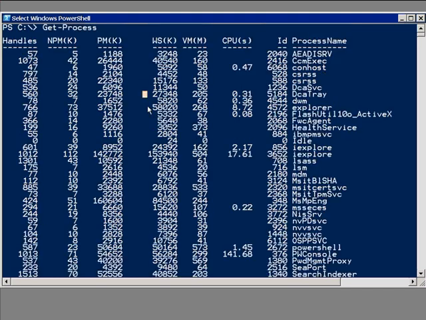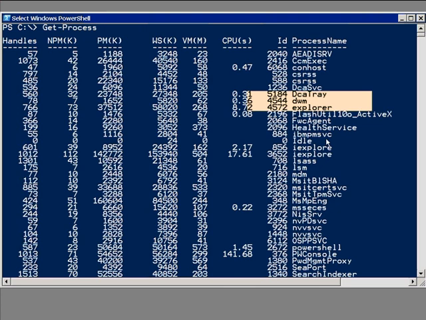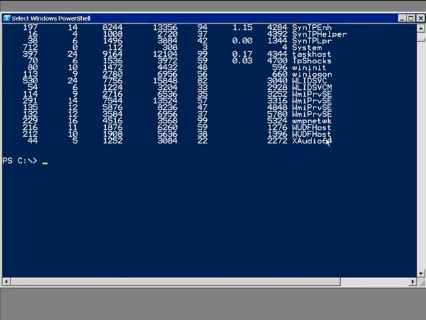Okay, so we get processes, and we can get the information. Now, along with this, I'm going to do something else. I'm going to show you how easy it is to start a process. We're going to start a process that's called Notepad. So, ready? 3, 2, 1, Notepad. Press Enter. Boom, it just started. Hey, that was kind of fun.